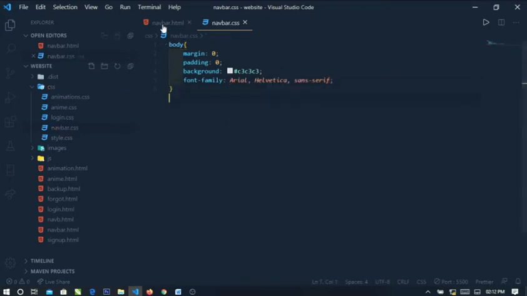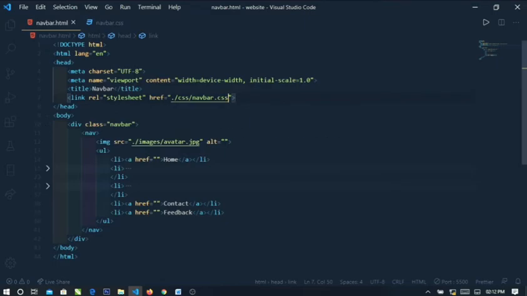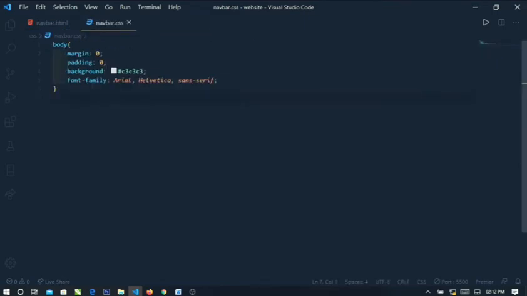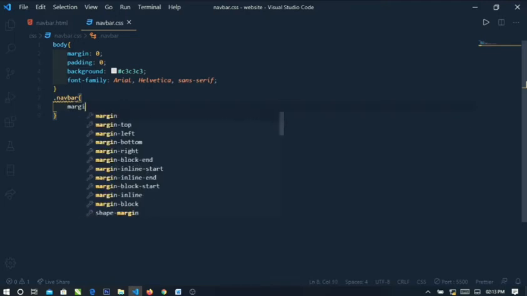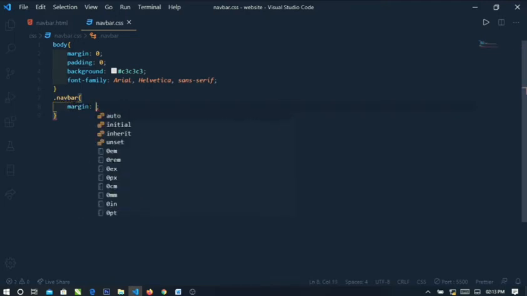Then after our body, we go where? After our body, we go to the navbar. So you come to the dot navbar. This dot navbar is just going to have some margin top.